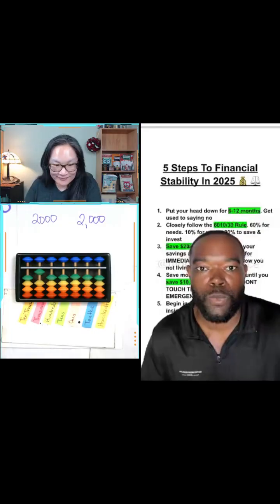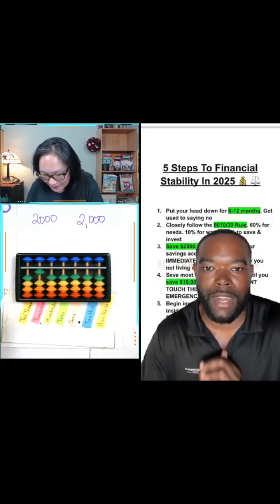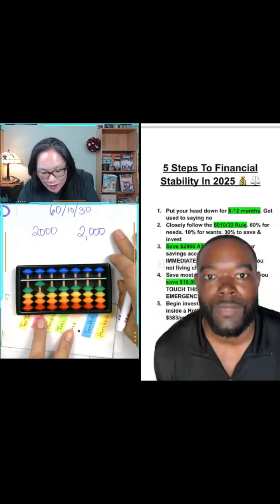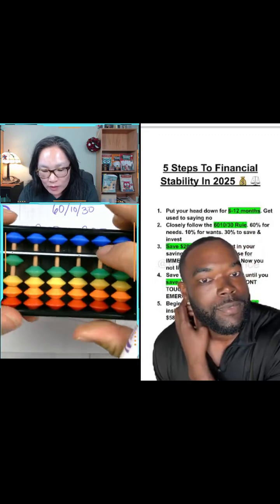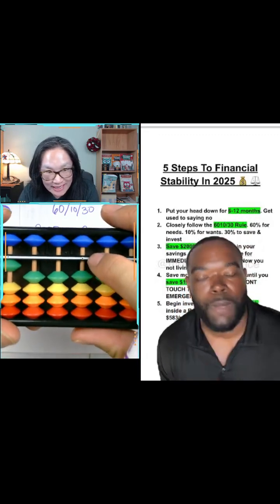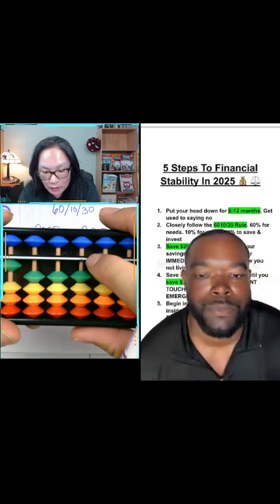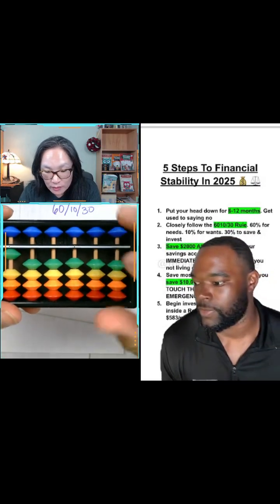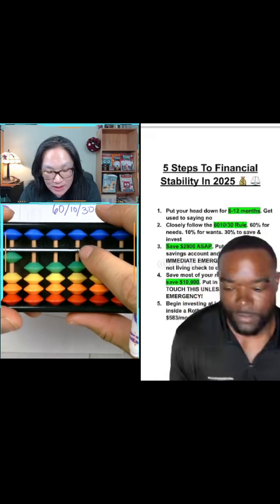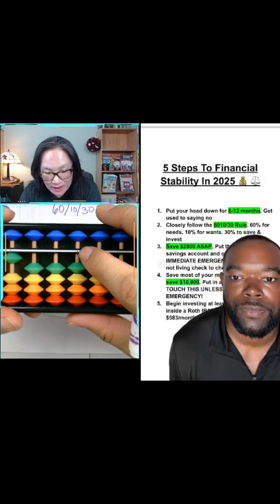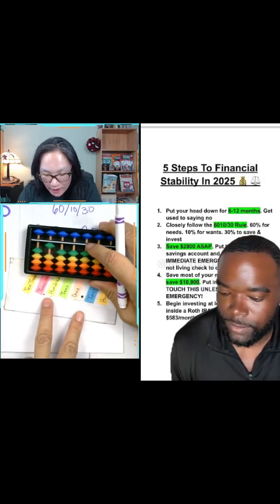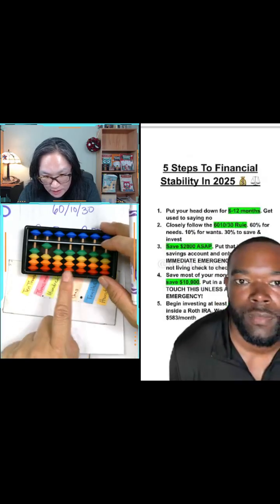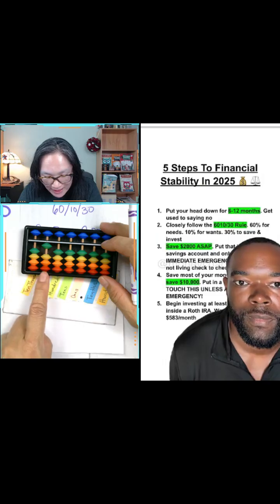Lynette, do you want to show what $2,000 looks like on the abacus, how they can visualize this? Yes, thank you so much. For those that just came in, this is a counting tool, a math tool, and what we're trying to do is visualize our numbers. You see that there is this dot. This dot is a label that tells me this is the ones place. If I bring it down, I have my place values: my ones, my tens, my hundreds, and my thousands.